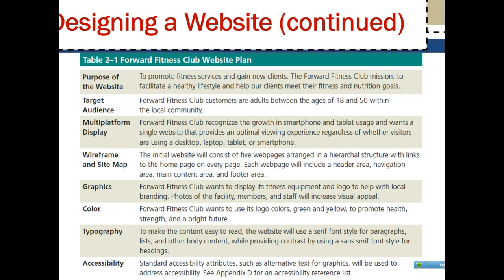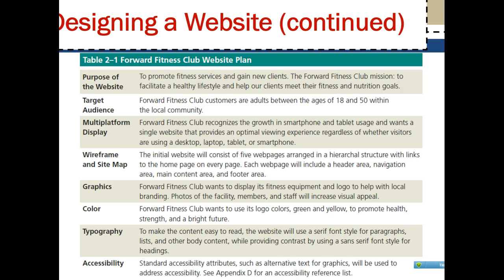So, for example, in your home page, you basically want a header to appear at the top. You want the navigation area, so you talk about what menu items you want on the navigation area, and then you talk about what type of footer area, what you want to appear on the footer area. And then of course we talk about the graphics. Maybe they need to have a logo, and then maybe they need to have a photo of the facility.